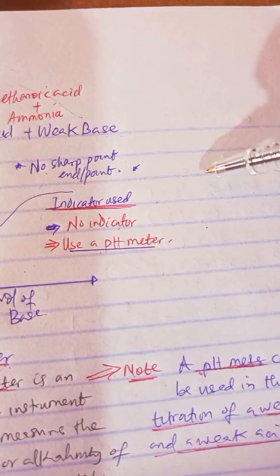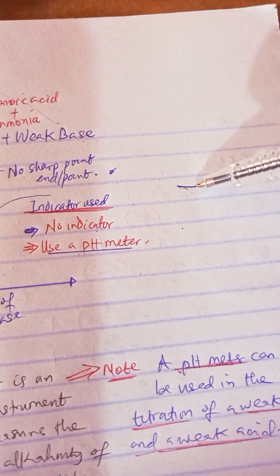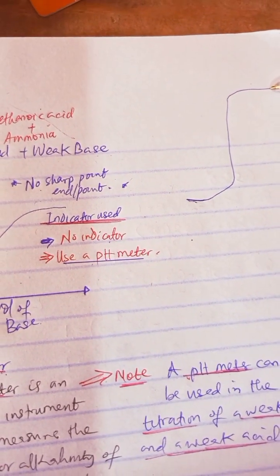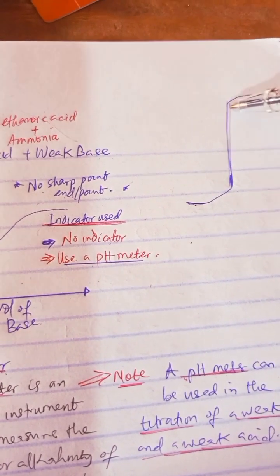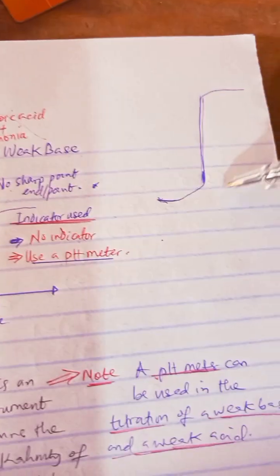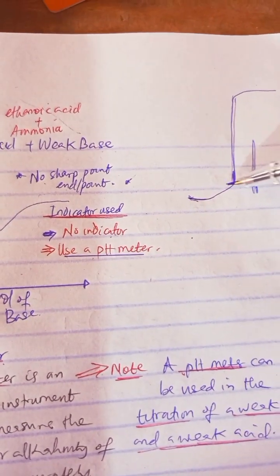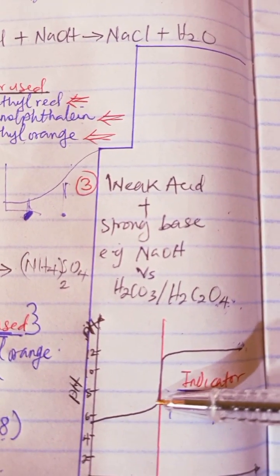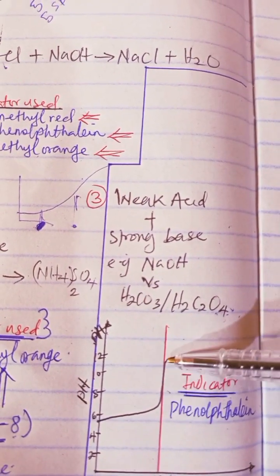It's not like the ones we'll be looking at that go like this, and then all of a sudden go vertical. In this type, you cannot use an indicator, because indicators must show a change in pH at a sharp point, like a sudden point, like boom, it will just fly. For example, look at this pH now. It changed from maybe 6 point something and went to 12. You can see it fly to 12 straight.